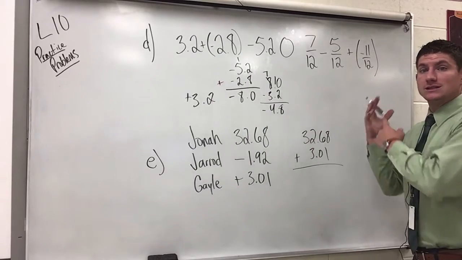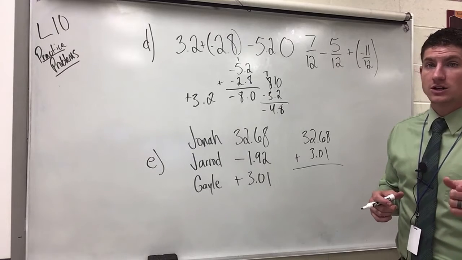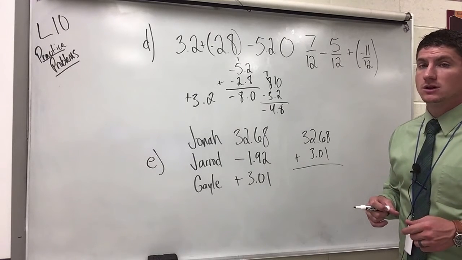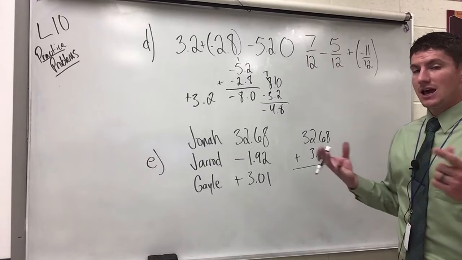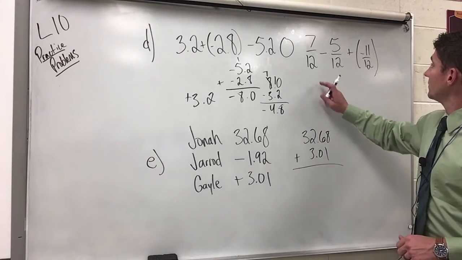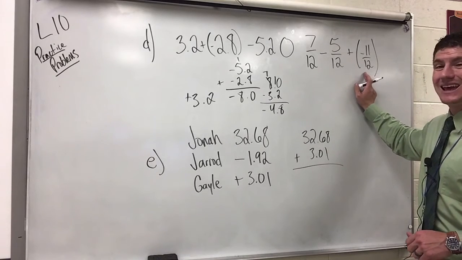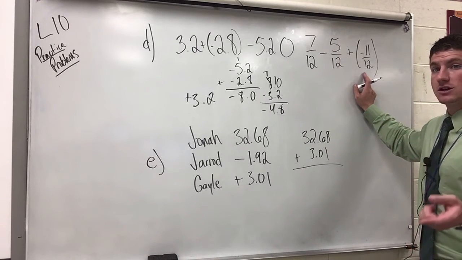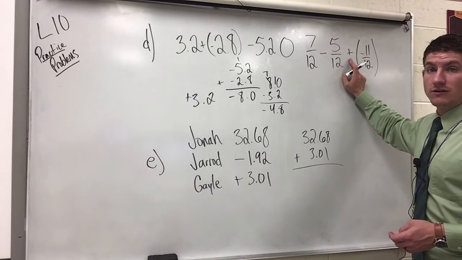If you look at the right-hand side, now we have fractions. You have to remember, in addition and subtraction of real numbers with fractions, you need to have common denominators. The rule still applies where you can separate positives and negatives and then combine those values at the end. Here you've got 7/12 minus 5/12 plus -11/12. You're probably saying to yourself, well, Mr. Shane, the first one is subtraction and the second one is addition, so you don't have anything that is similar.